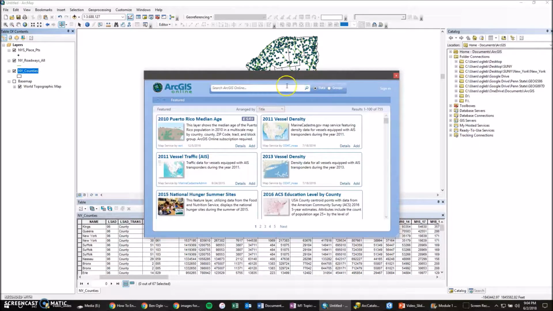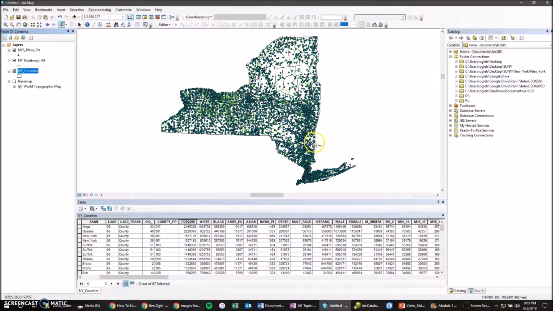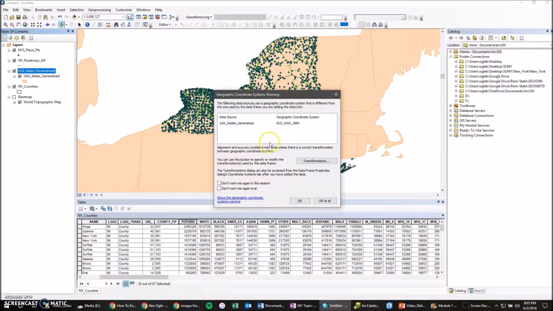You can sign in here if you need, but I don't think you necessarily have to. Let's pull in state boundaries. I don't have that in here now. So if I just search state, here I have these states. Let's click add, and now this data set is going to be added into our map as well.